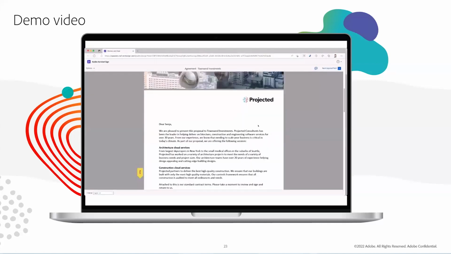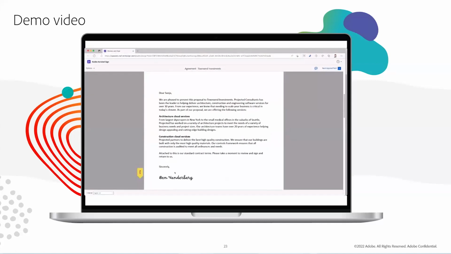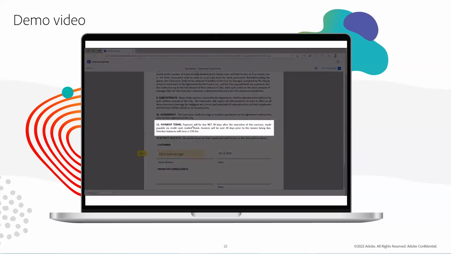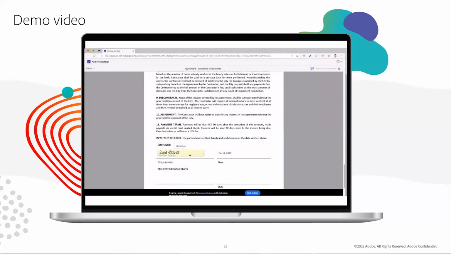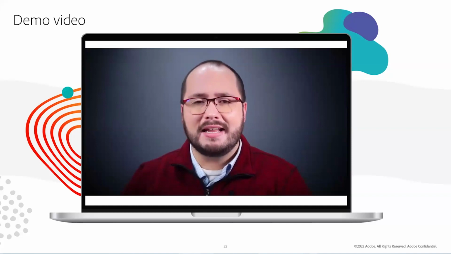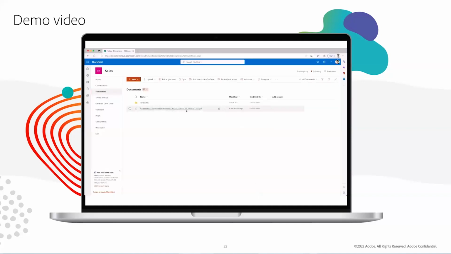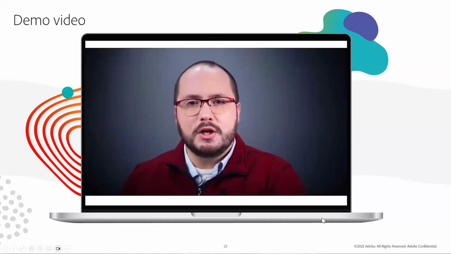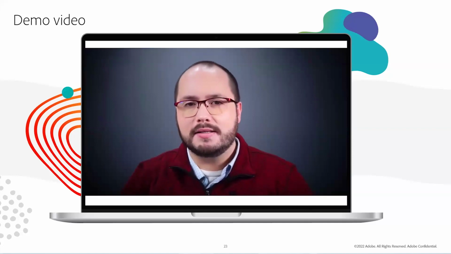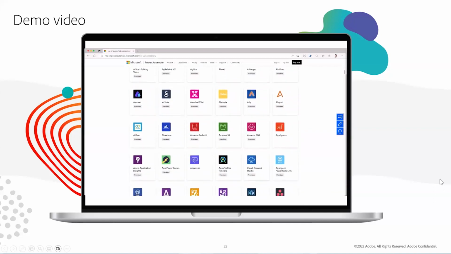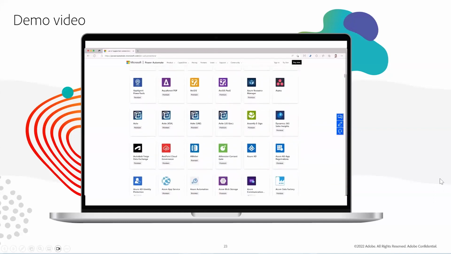We can see that the document is personalized with the information provided, and the contract terms include the net 30 payment terms. So this now becomes a self-serve experience, as I didn't have to ask my legal team to manually change the contract for pre-approved terms. Once that's signed, the contract is stored automatically in SharePoint and a notification is sent out to my team in Slack. These automated workflows mean fewer clicks, smarter routing, and no bottlenecks. It also connects with over 500 connectors like Google Workspace, Box, Salesforce, Teams, and many others.